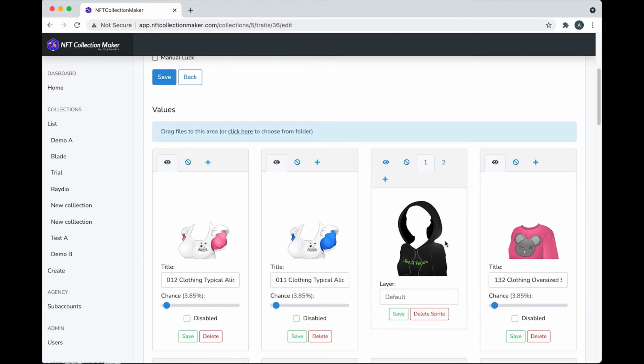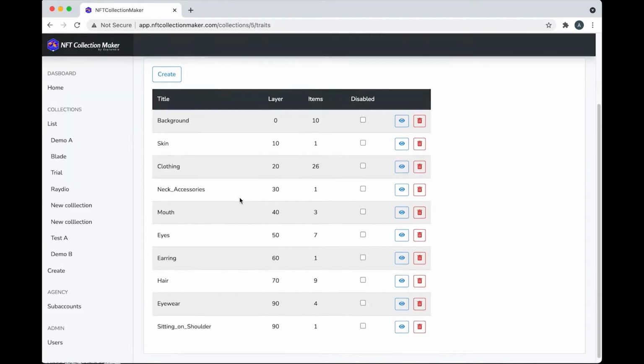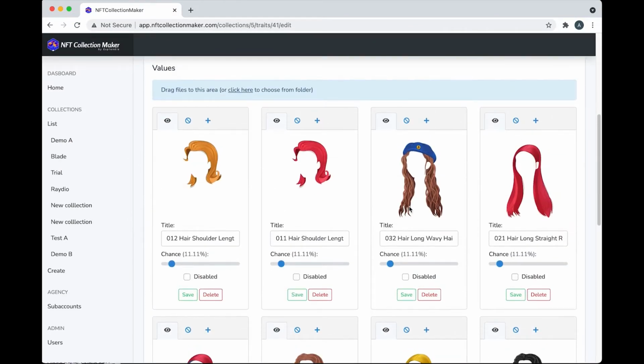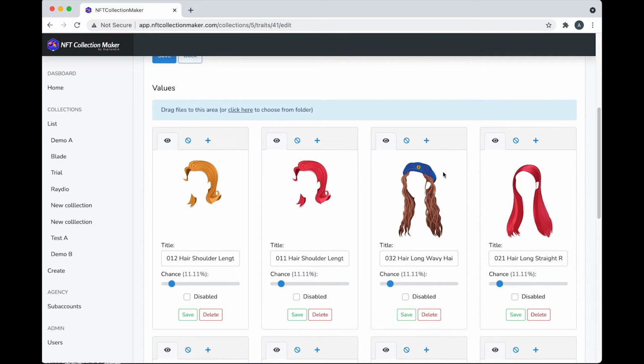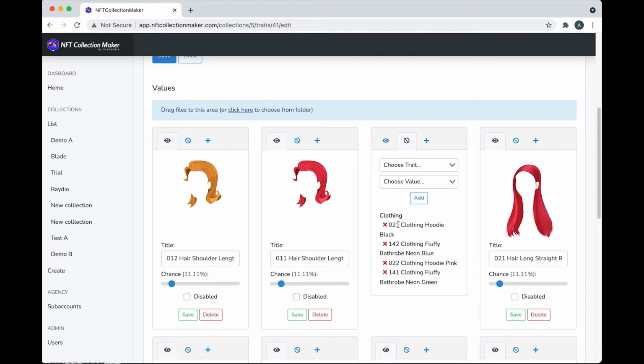Sometimes you don't want some items working with other items, so back to traits quickly here, open the hair preview. As an example, this beret here won't work with the hoodie I showed you, right? So you go to forbidden items here, and you add other items to not be generated in this image. In this case, you can see here black hoodie, clothing, bathrobe, and a few other items. Super, super, super cool. The perfect image you envision.